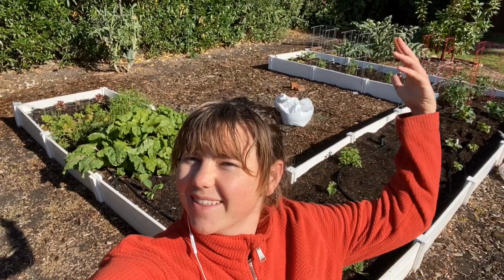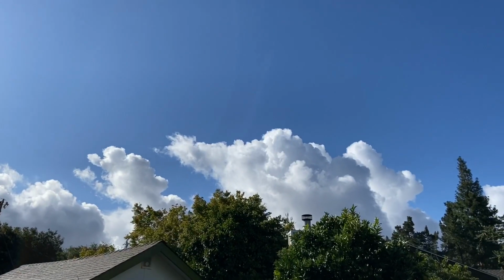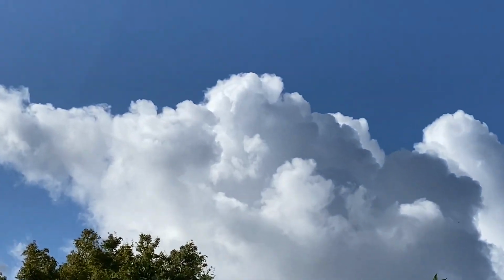Oh my gosh, I'm smelling my hand just from putting it by the tomato plants for maybe 10 seconds. It smells so good. Shout out to my sister who is growing one small little tomato in her living room, and it also has some flowers now, so maybe she will be able to share some beautiful tomatoes as well. On to these veggies. Oh my gosh, wait, look at this cloud. Wow, so floofy.